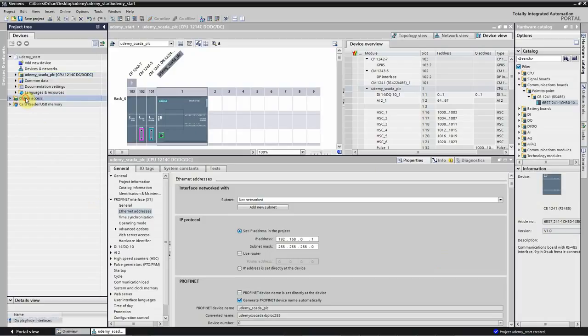These online access parts show our computer's communication boards. You can see here the wireless network adapter and the Realtek Ethernet controller. We will use this Realtek Ethernet controller first of all.